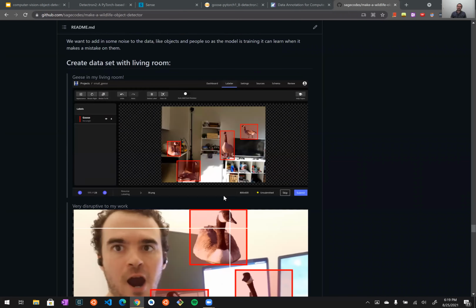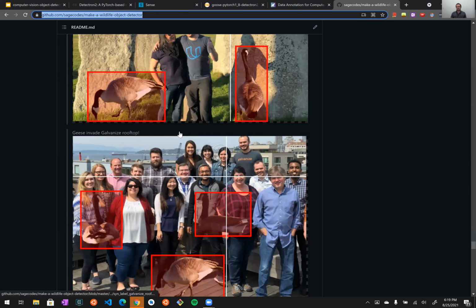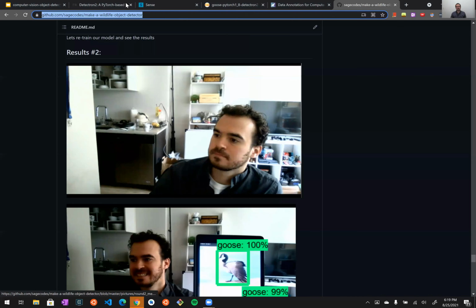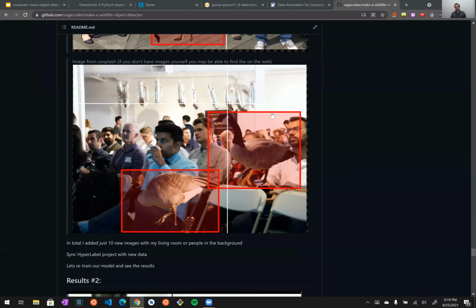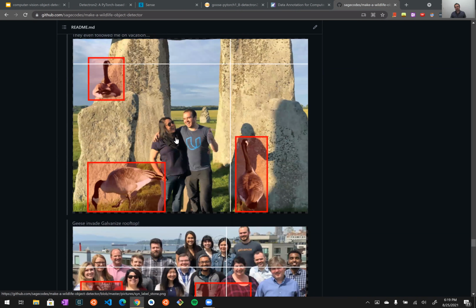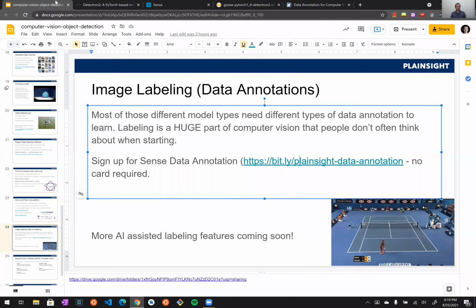And so what I did was I actually used synthetic data where I put geese in these backgrounds containing people, trained it, and then it did a really good job of not detecting me as a goose anymore. And you could also potentially throw in just images into your data set without the synthetic stuff to help as well. So it might mispredict a person as a goose and then adjust that during training.